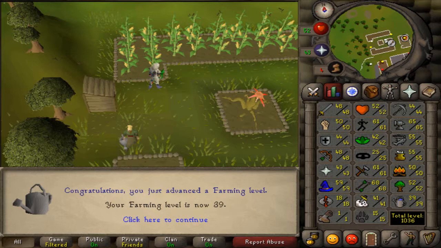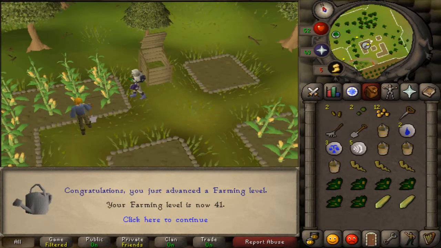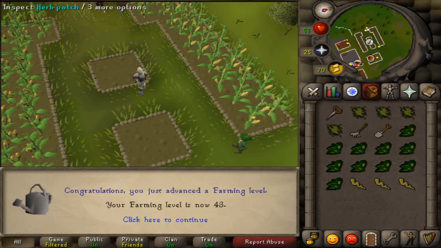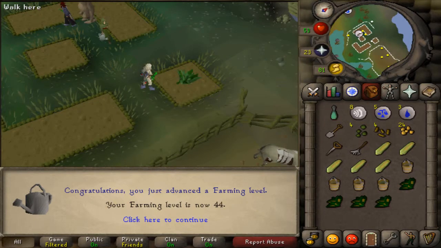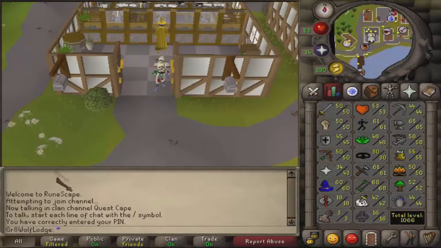I am sort of lagging behind, but it's a slow process, but I enjoy it, and the money is really nice, and it's kind of chill, you know. You go on, spend 15-20 minutes, run around, do your runs, and then you can just log off if you want, or you can do something else. But it's a nice way to train a skill and make money at the same time.